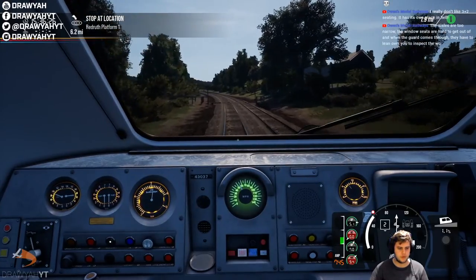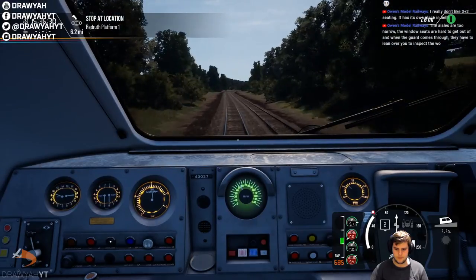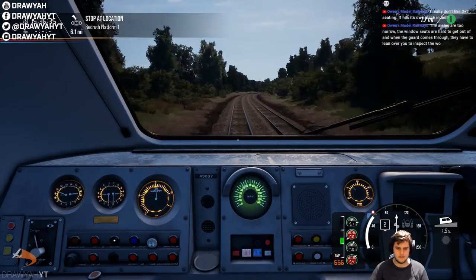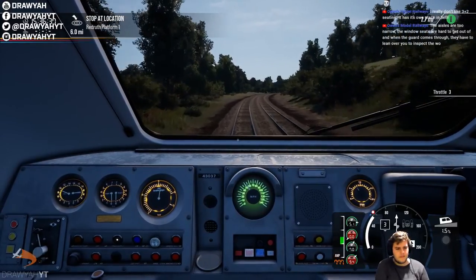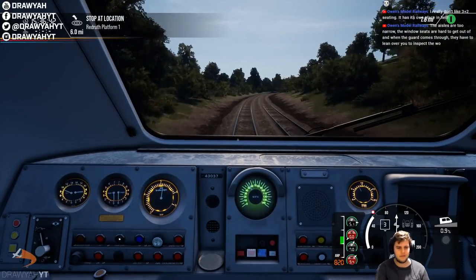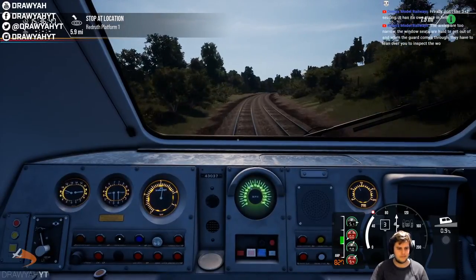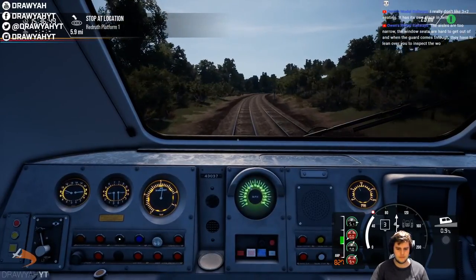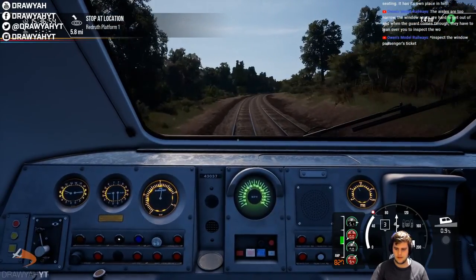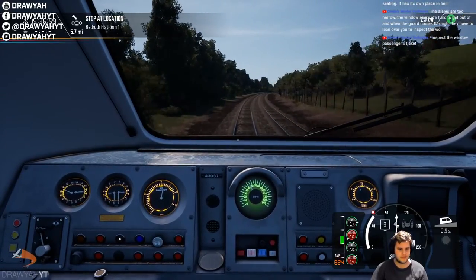The aisles are too narrow, the window seats are hard to get out of, and when the guard is coming through, they have to lean over you to inspect the tickets. I don't mind. Seating layouts, I've never really paid too much attention to what's good, what's not. No problem getting out of them. I'm not the slimmest of people in the world, but actually I've never had a problem at a 3x2 seating.